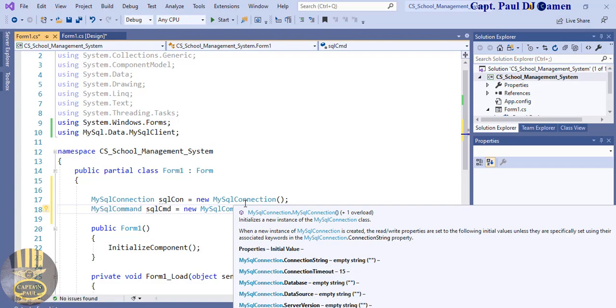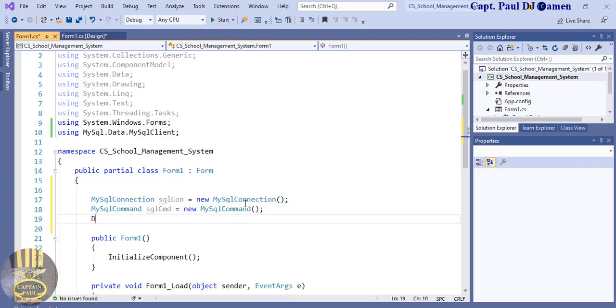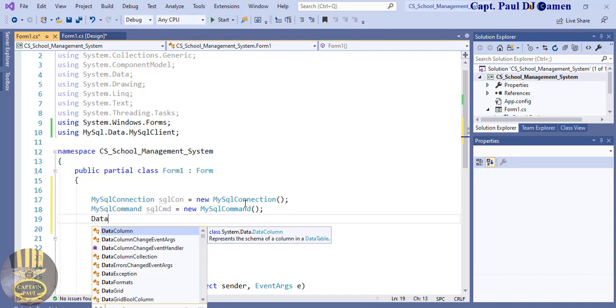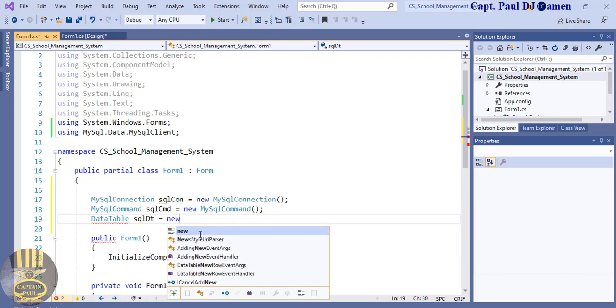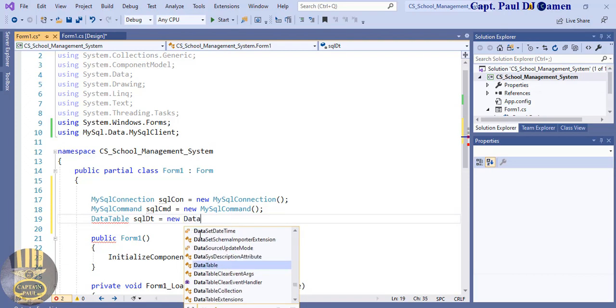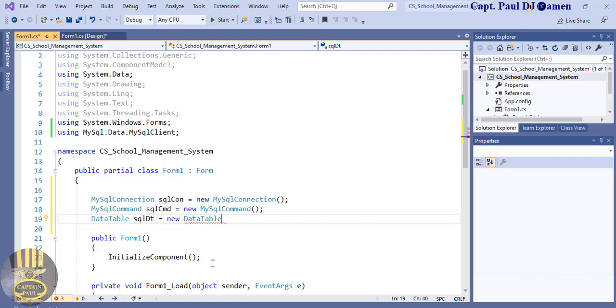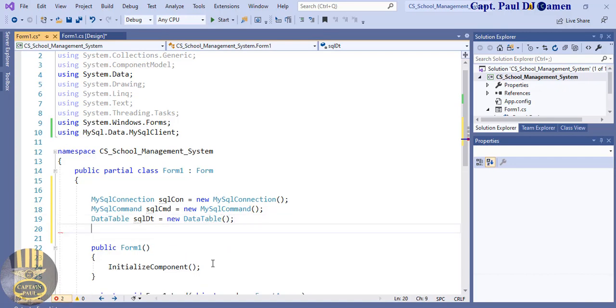Okay, let's go for the data table. I'm going to need that for my table really. So let's say data table. That will be SQL DT. SQL DT equals new data table. Parenthesis there. Now, what else do we want?